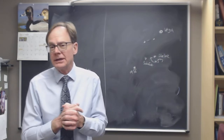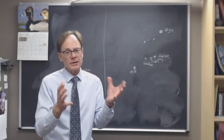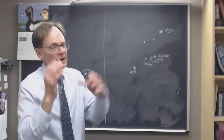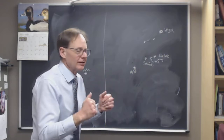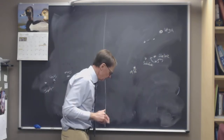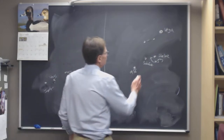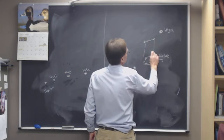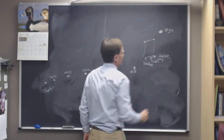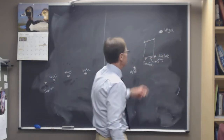Recall that you can see meteors anytime on any night. We're going to run into random debris, and you're going to see random meteors flying around at different times, and we're going to enhance that background, and they're going to look like they're coming from the constellation Lyra. So I drew the constellation Lyra here for you. I think of Lyra as a parallelogram of stars that sits below bright Vega up there. Sulafat and Sheliak are these stars down here.